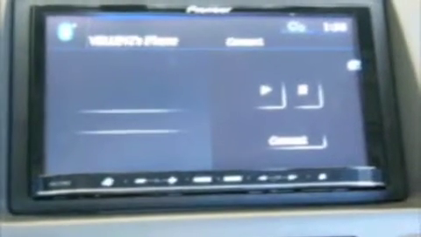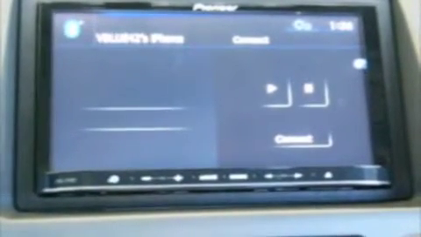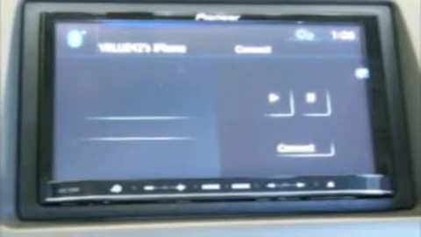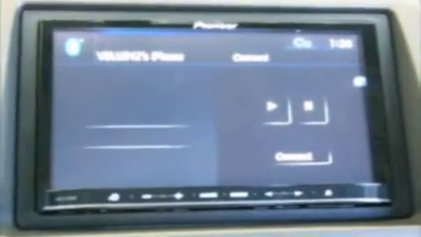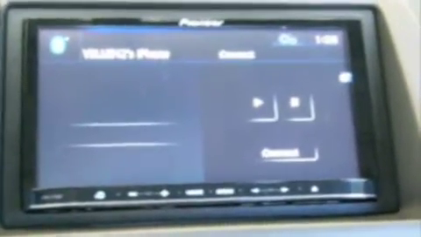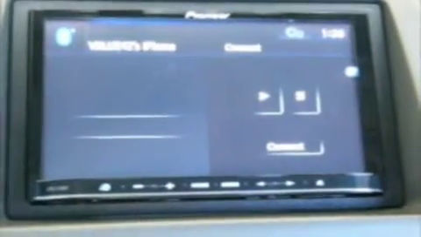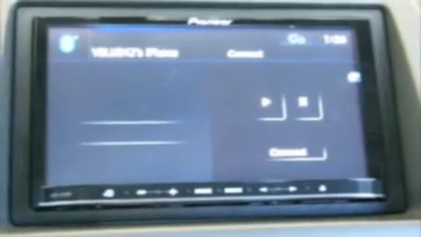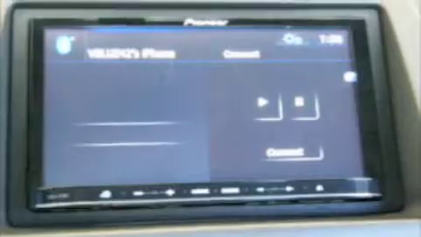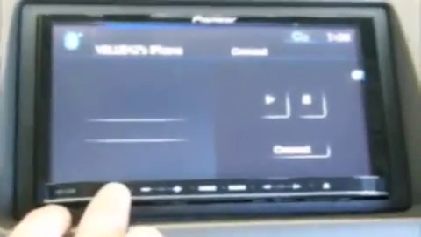But I do enjoy internet radio as well. Okay, got a little bit of Depeche Mode radio there. As you can see, it works pretty well. The transport controls will not function for anything other than the iPod app on the phone. Okay, so it won't control anything like Pandora Radio or anything like that. You have to do that from the phone, which is not a problem.